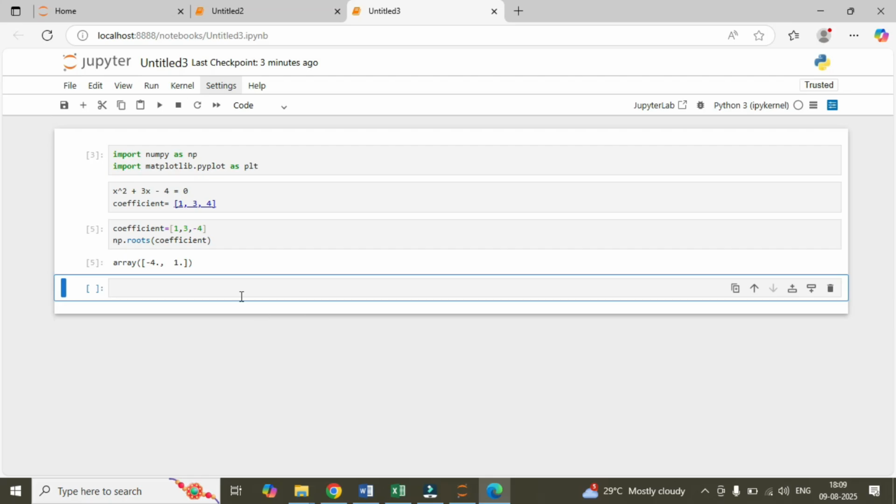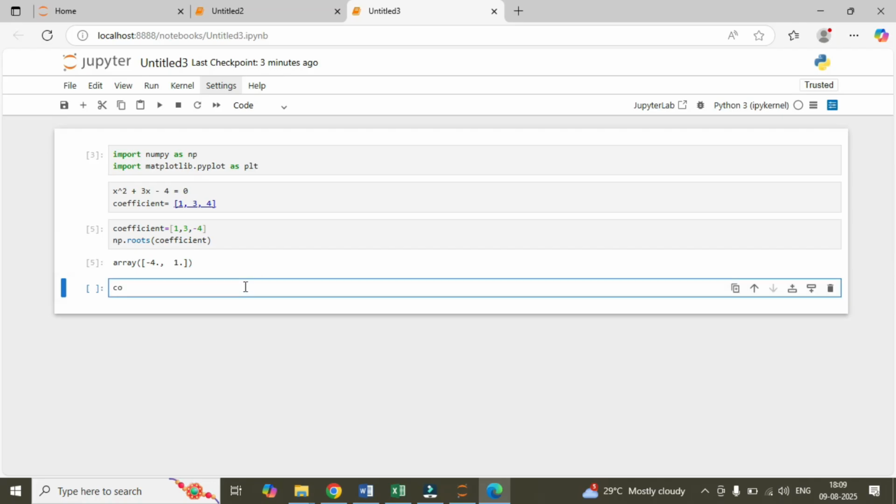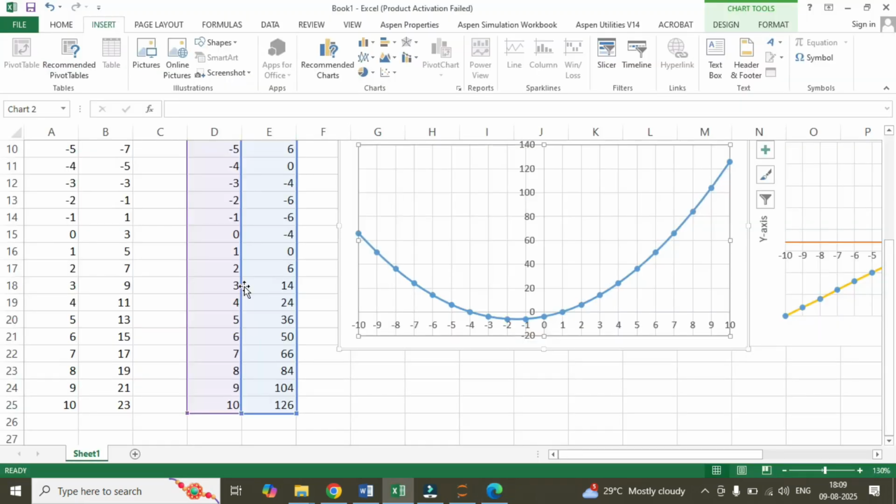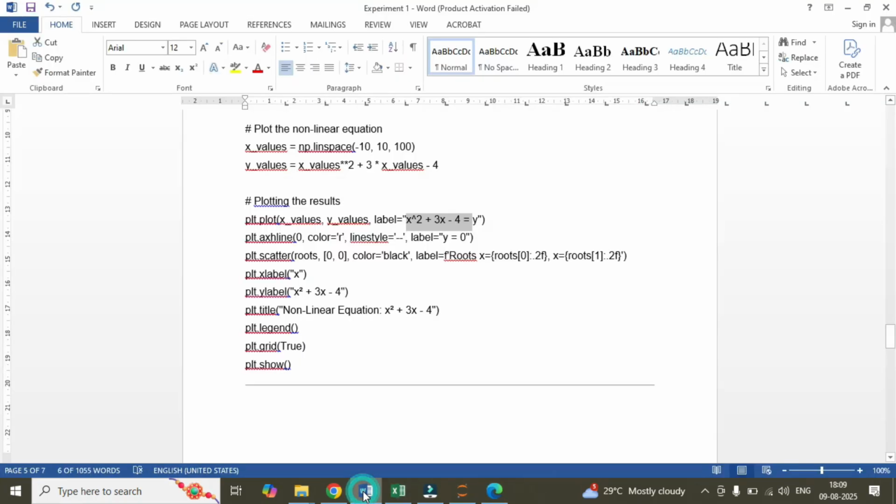Okay, now next thing what we have done is we have generated data. Before generating data, let me go to the linear equation also. Now let me take another coefficient. We have only 2 coefficients here. Let me take that value from the manual which we have for the lab.